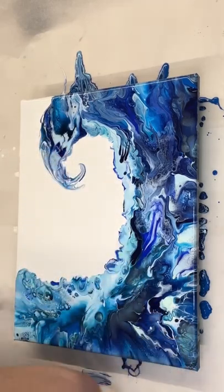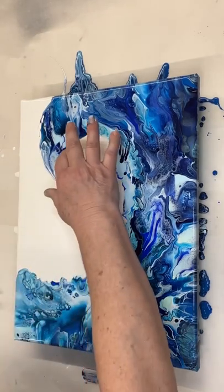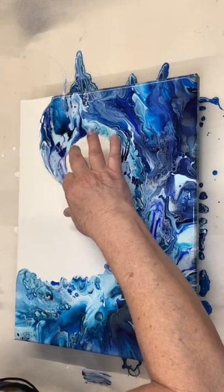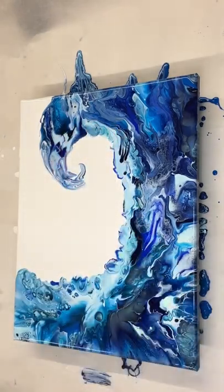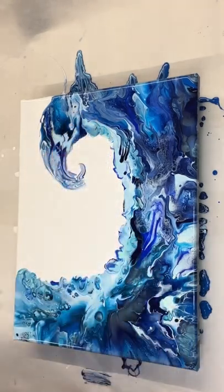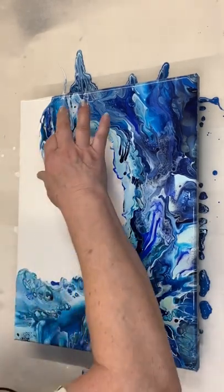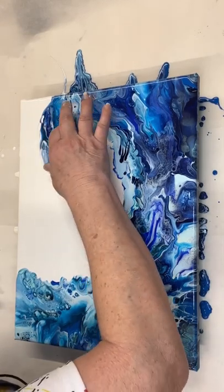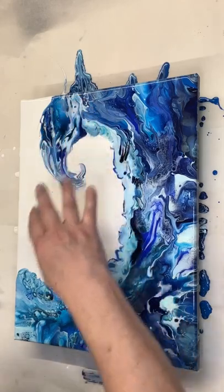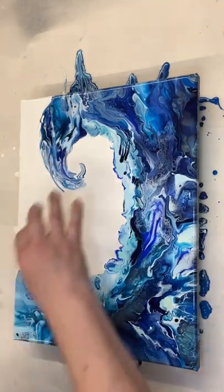Yeah, you just got to make it look like it's kind of crashing down. Yeah, just a real light touch with your finger sometimes can do it, to pull some of those colors through. Like that. And probably some little things like that.